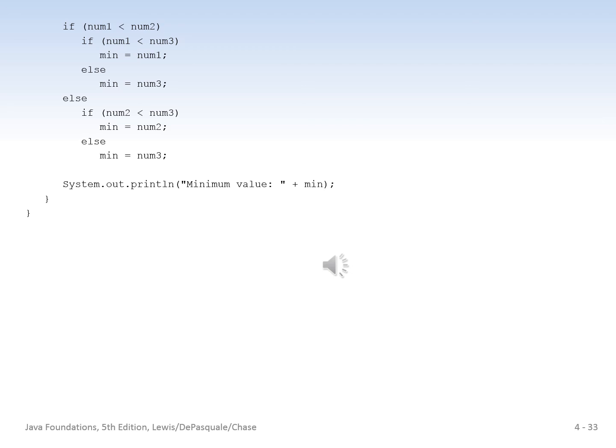So if num1 is less than num2, so if that's true, we drop down into another if statement. And if num1 is less than num3, then min is assigned num1. Now that else is connected to the inner if. And indentation does play a useful part in this, although it doesn't necessarily impact the flow of control.